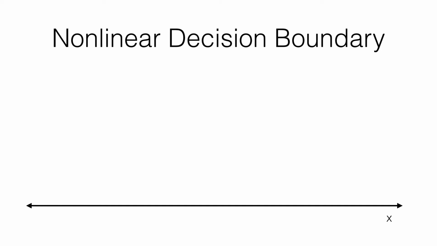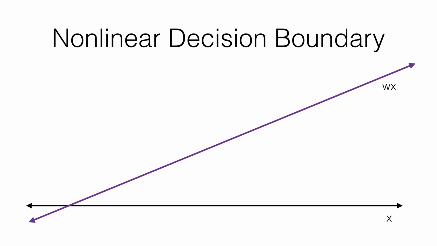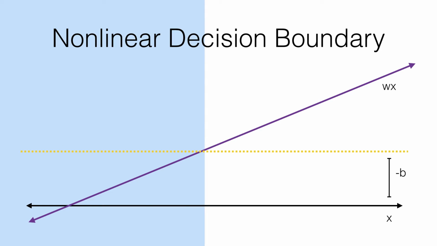So let's start thinking about some one-dimensional data to keep things simple. Imagine that we had some data on the one-dimensional number line, so x values, which will just be a single scalar for each example. If we use a linear classifier or a linear decision function, then it is essentially some constant scalar w times x, offset by some bias, and we threshold the score by checking whether it's less than the bias or greater than the bias. So if it's on the left of this intersection point, we predict it's a negative point, and if it's on the right, we'll predict it's a positive point.